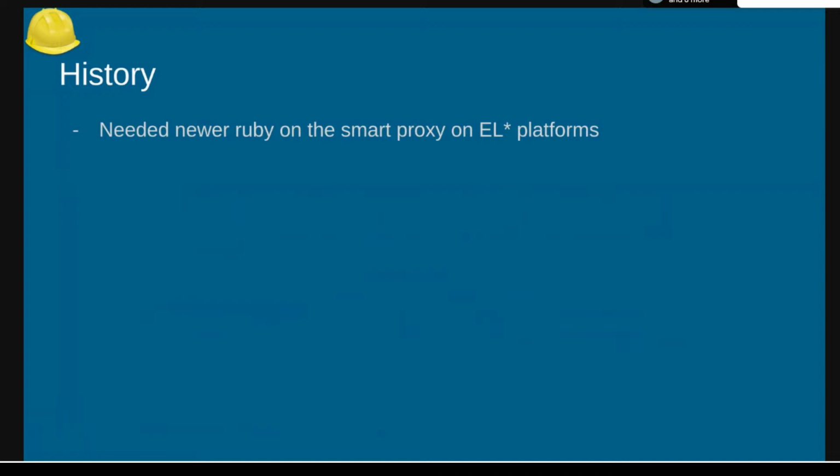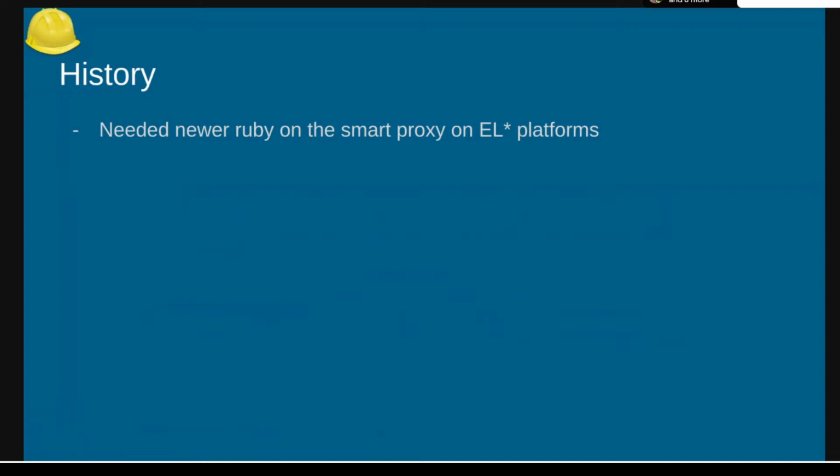And SmartProxy itself wasn't running in a software collection, so there was no real way how we could get that. So we had two options. We either could put the entire SmartProxy into a software collection, or somehow take Dynflow out of the equation and run it as a standalone process.